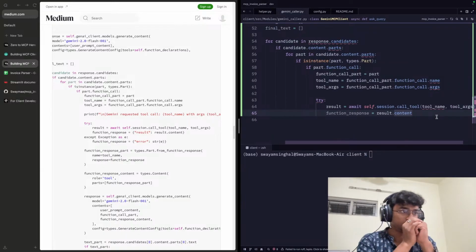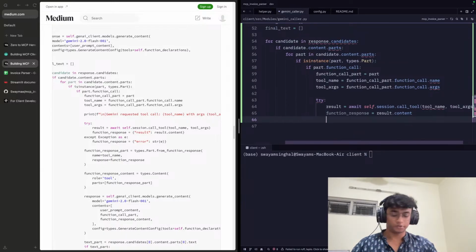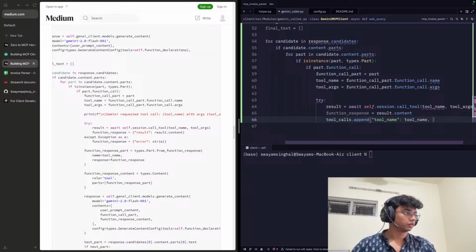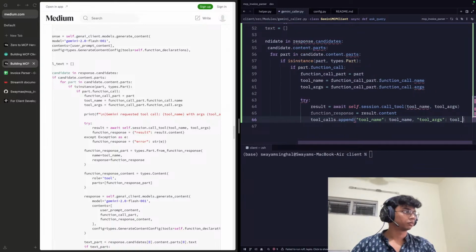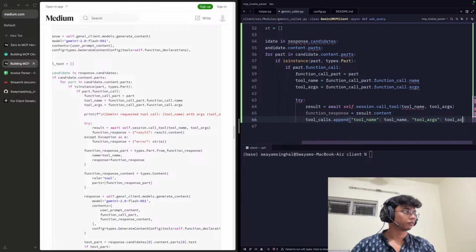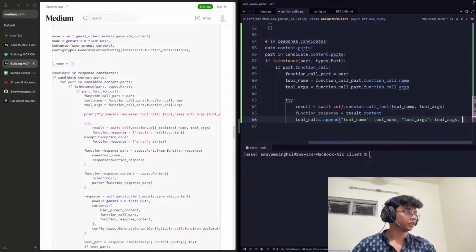So I think now, when all of this has happened, we are ready to append to our tool calls. Tool calls append tool name. This is gonna be tool name. Your, and finally your.